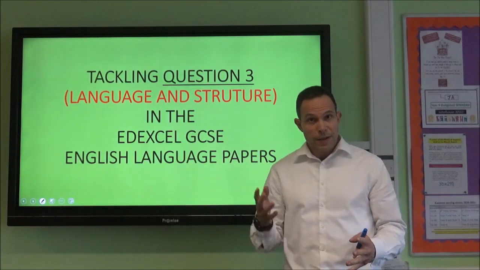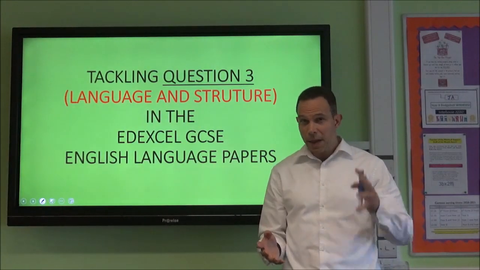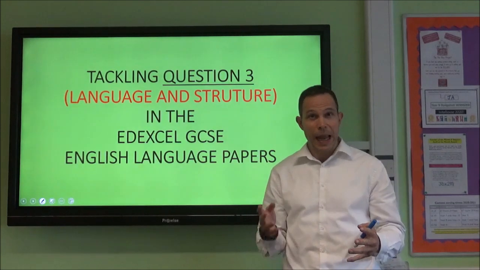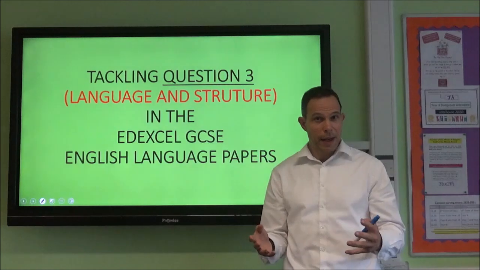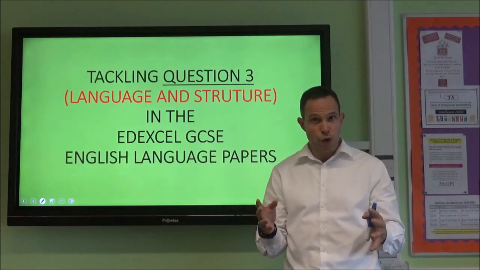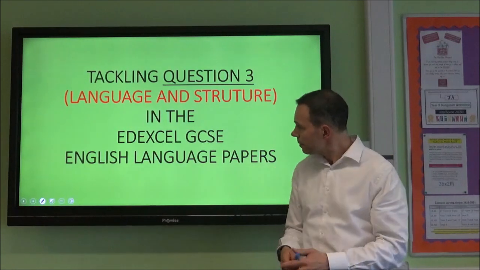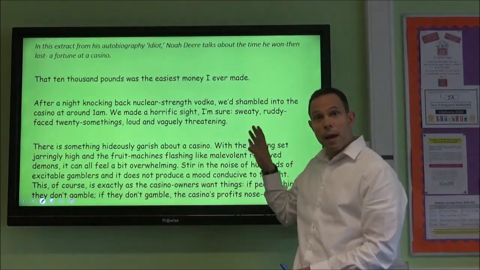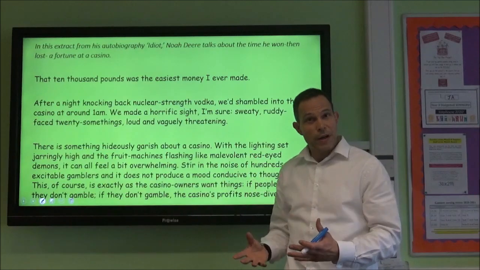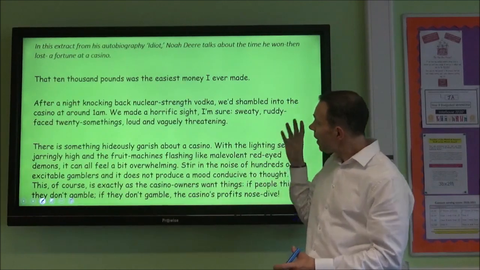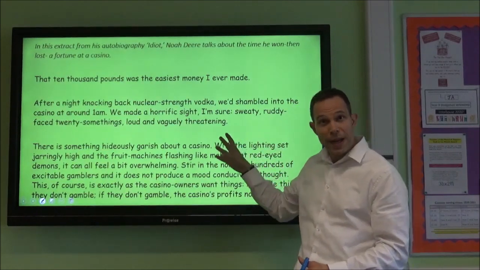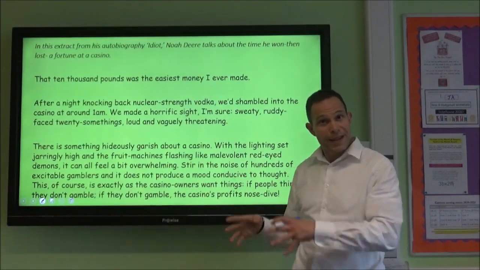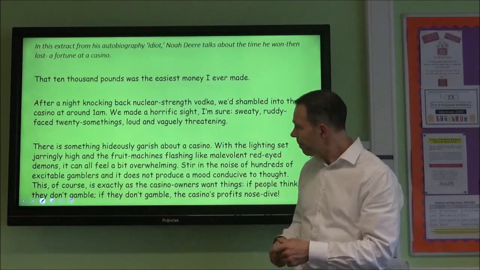Hello, today's video is going to analyse question 3 of the Edexcel GCSE language paper. That's analysing language and structural techniques. Here's the extract we're going to be looking at today. It entails some booze hounds staggering into a casino and losing a lot of money. That's the extract we're going to look at today.